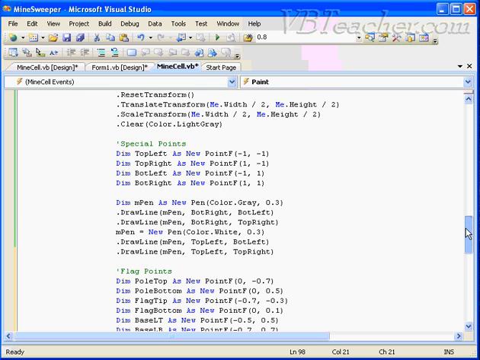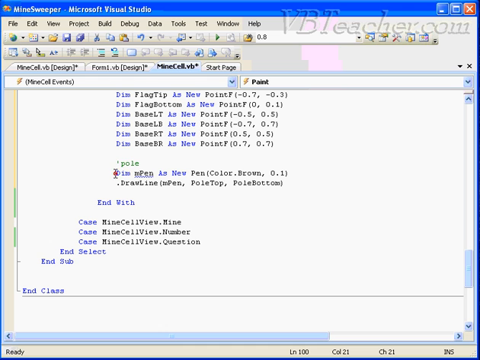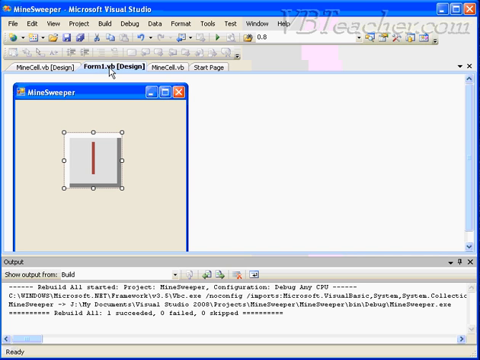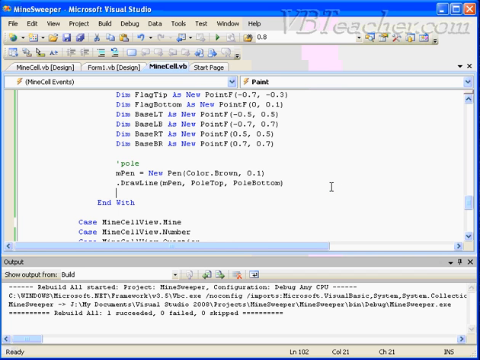And we've already used M pin up above here, so we will simply make that an M pin equals, and we can use the same new routine and it will work just fine. So let's rebuild and then take a look at our form and see if we have anything close to a line. There's a line on our form there. Looks pretty good. Let's go back into the cell and add the next piece.